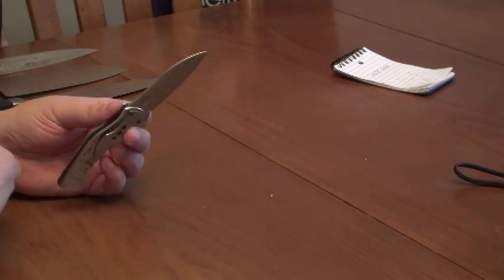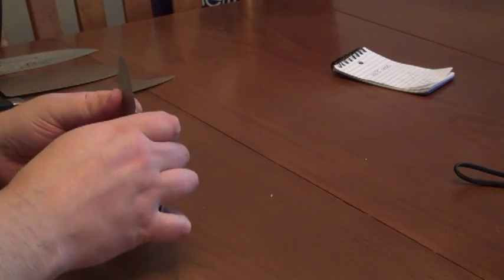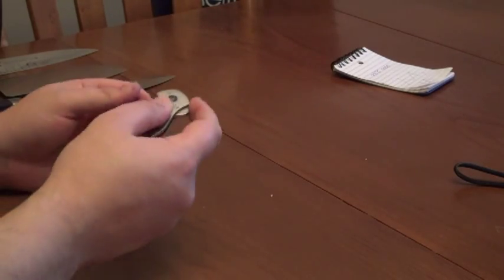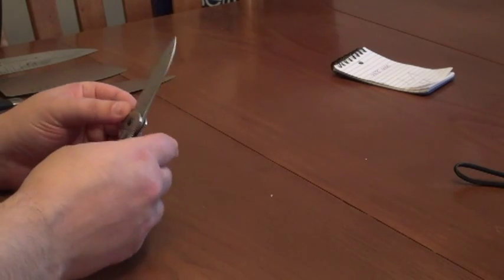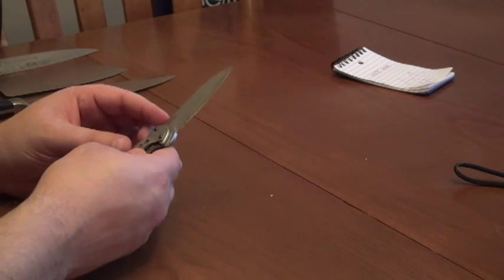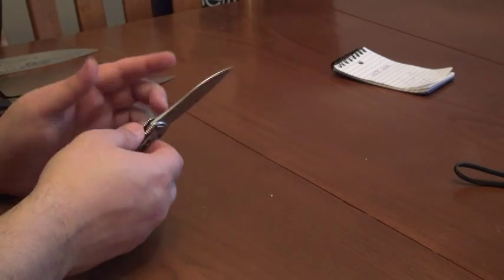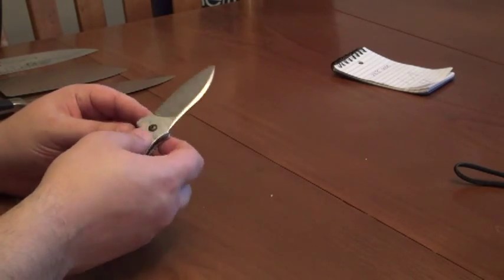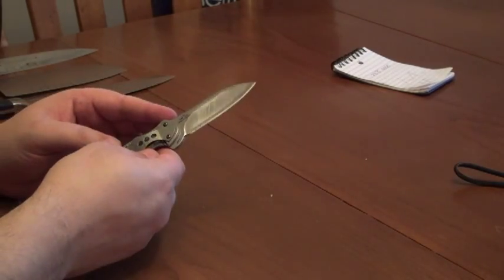You can see the ups and downs match this clip very well — very nice execution of a clip. Very solid blade shape, nothing abnormal about that. And it's a flipper, but the action on this is not overly smooth. This is a really well-used work knife, so if I did take it apart on a regular basis, cleaned it out, and kept it properly lubricated, it probably would flip open. But as of now, it's a bit gritty.